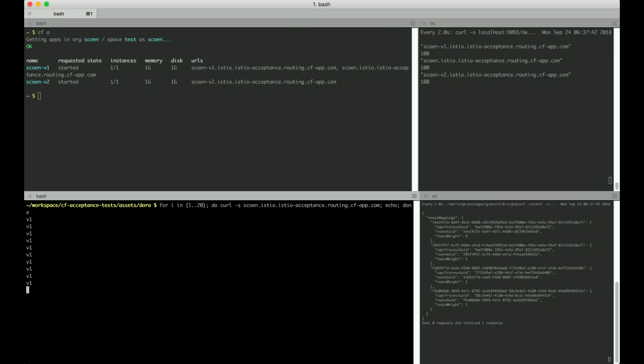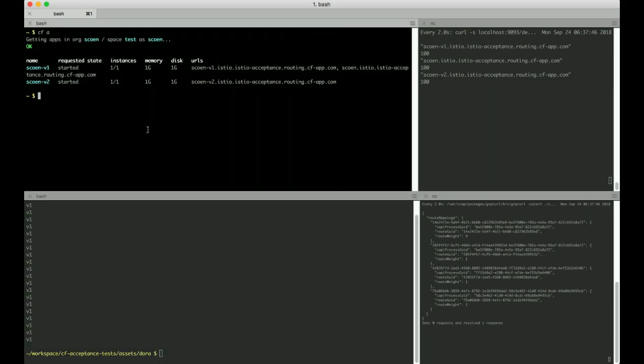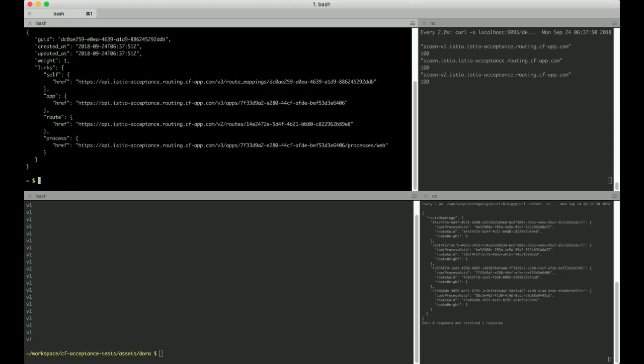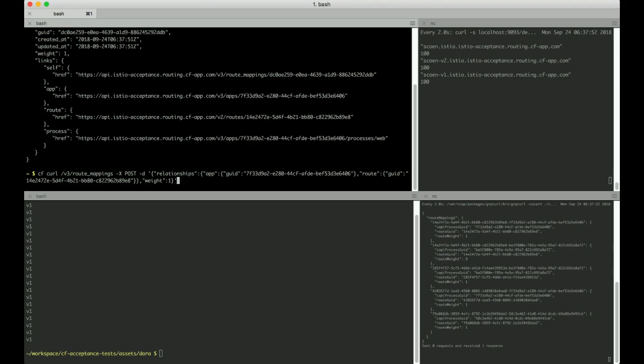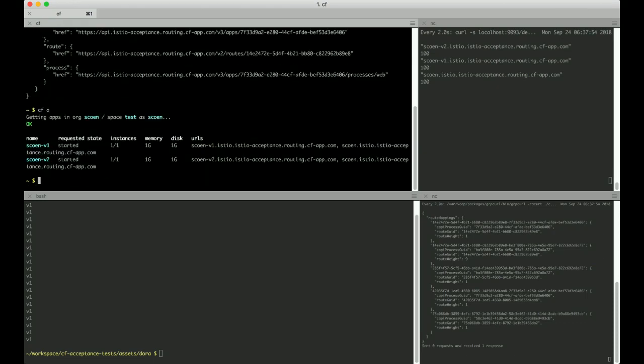So here we see that a request for the production URL returns version 1 consistently. And I'm going to make a curl that says send 10% of traffic to version 2. And now you'll see that both versions are associated with the production URL. And over in the top right, in a moment, we'll see now that 10 and 90 policy.